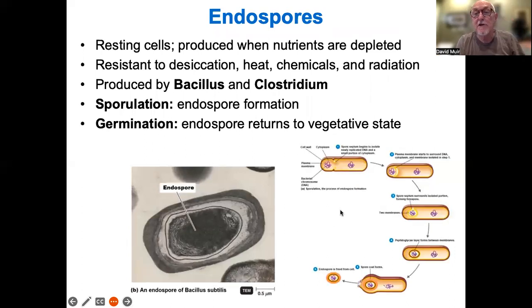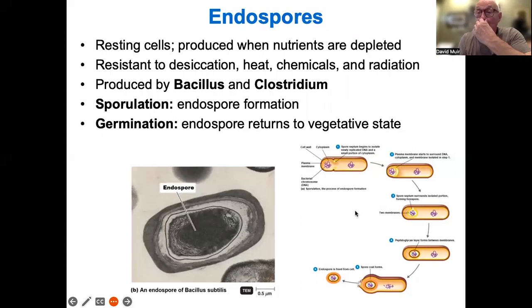Now, here's another feature of the interior of the cell, which you're probably going to see in lab sometime. I believe we have a special staining technique we'll teach you for looking for these. Certain of the gram-positive rod bacteria, namely Clostridium and the genus Bacillus, are able to form spores. Now, the bacterial spore is very, very interesting. It's a strange thing. It is a specialized cell.